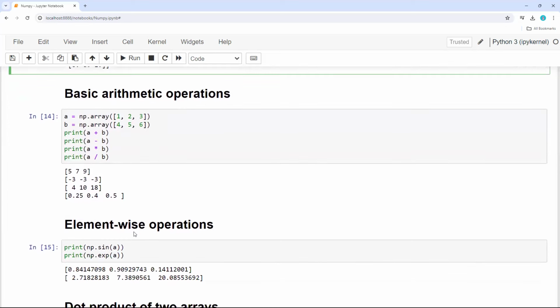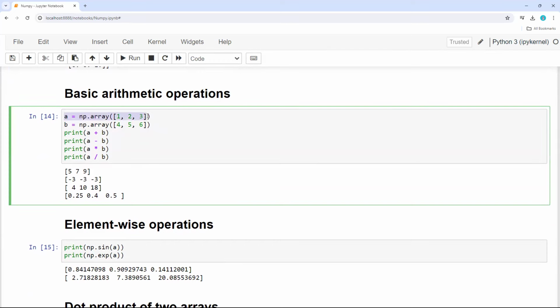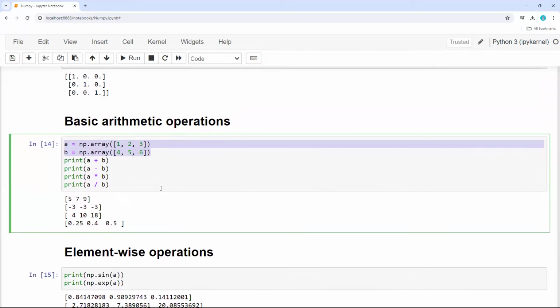And so these are some basic arithmetic operations. I just created two arrays, 1 2 3 and 4 5 6, and if I wanted to add, a plus b, just like normal numbers, then a minus b, a into b, you can do all mathematical operations by using NumPy.